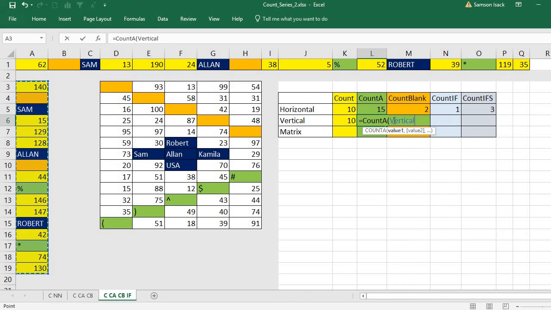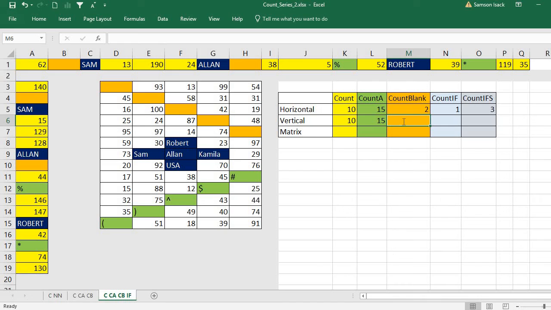If I select the range, it automatically comes with the name vertical, because we already defined a name for this range. 15. So we have 10 numerical values plus 5 non-numerical values, put together 15. 10 plus 5 is 15, non-blank cells.